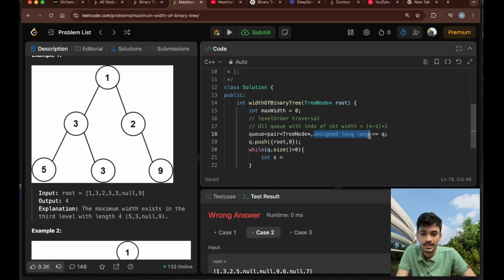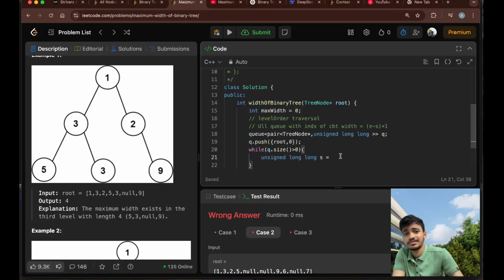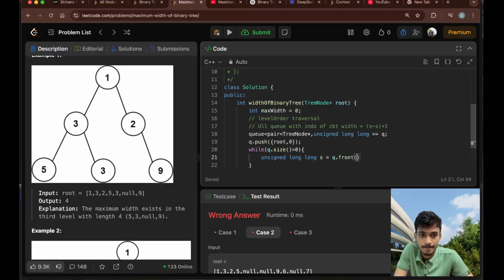Don't use int, it is not required now, because the values can exceed the int range. So we use unsigned long. s is the queue's front, second.